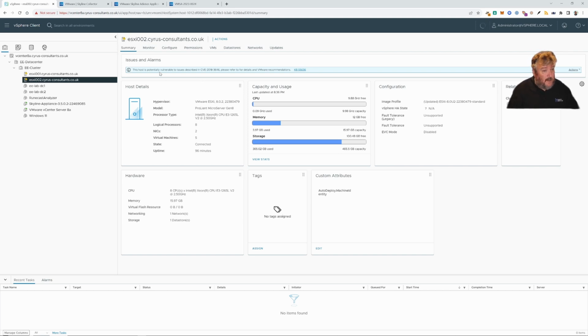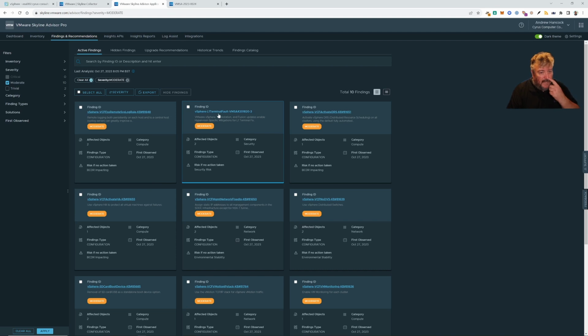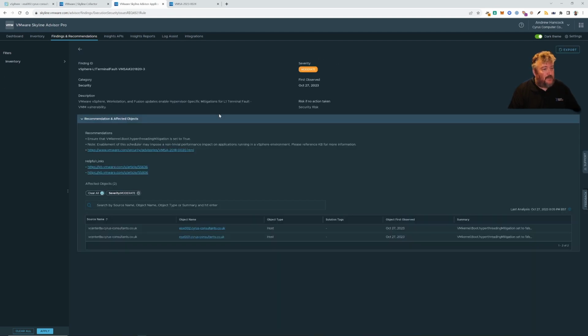But anyway, I left this particular host in an unpatched state so that it would flag this vulnerability. And it's obviously been flagged here, and it's being picked up in the Skyline Advisor. It's about the issues with the Intel processors, and you may remember Spectre and Meltdown.